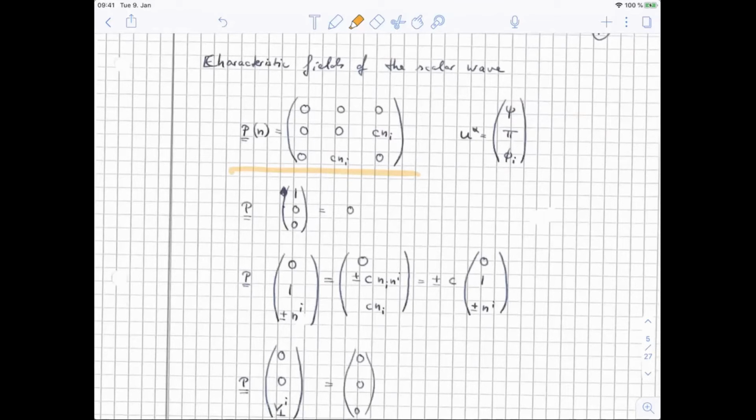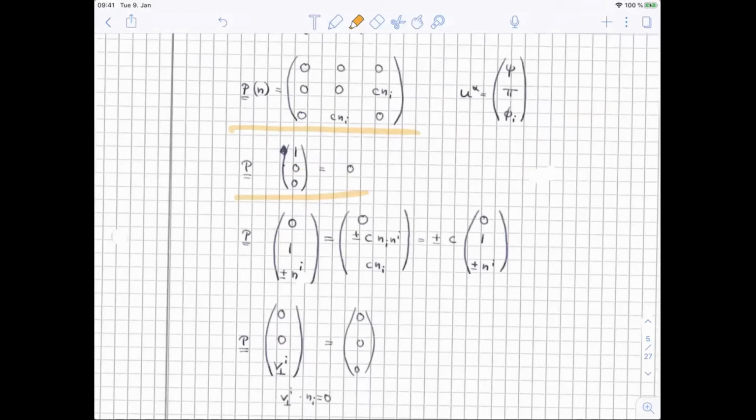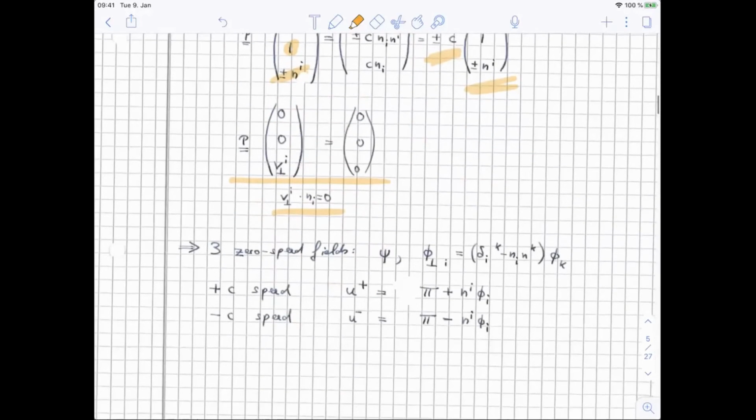However, you can now plug in, essentially by trial and error, the mode 1, 0, 0 gives you identically 0. The mode 0, 0, e-perp, where e-perp must be orthogonal to n, also gives you 0. And then you have two other modes, one in the middle component and plus minus n in the phi components. They have speeds of plus minus c, and again they reproduce themselves, as eigenvalues should. So we have 5 modes.